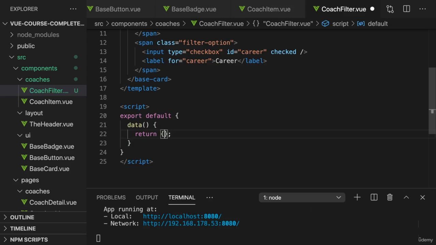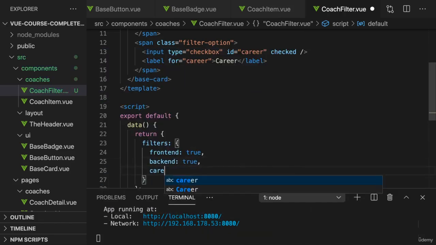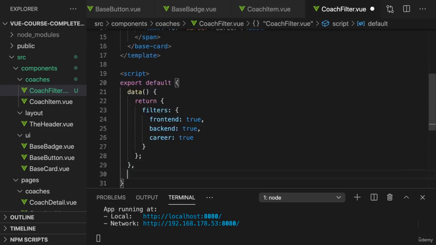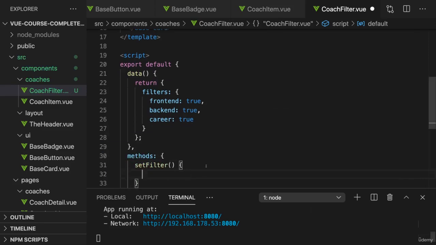So here in this returned data object, I'll add a filters key, which holds another object, where I want to have a front-end filter, which initially is true, a back-end filter, which initially is true, and a career filter, which is true. And that basically means as long as something is true, coaches that have that area of expertise should be shown. And then I'll add a method to change that data, the, let's say, setFilter method.